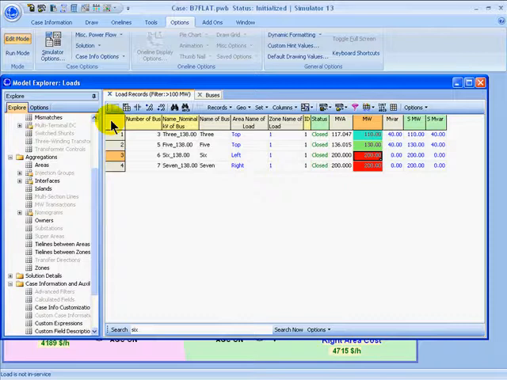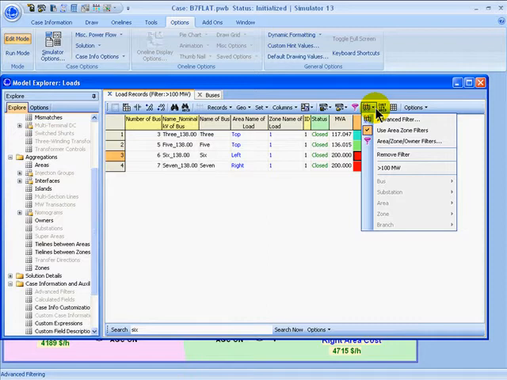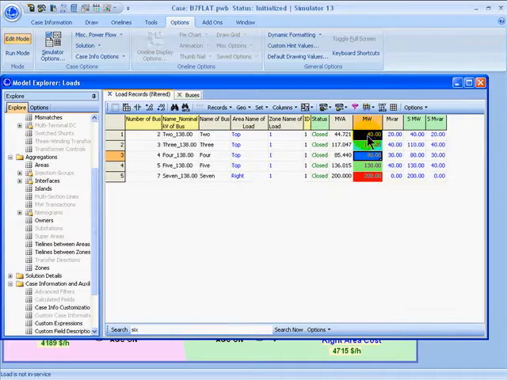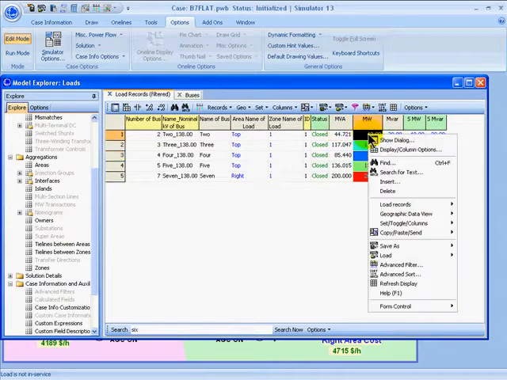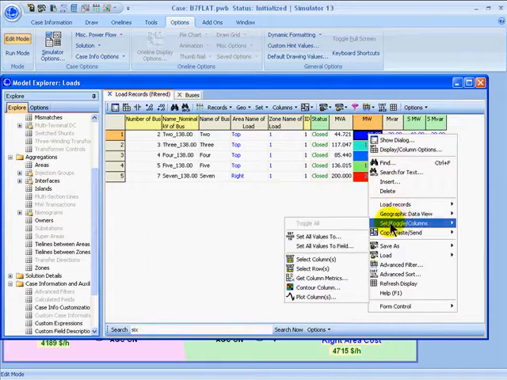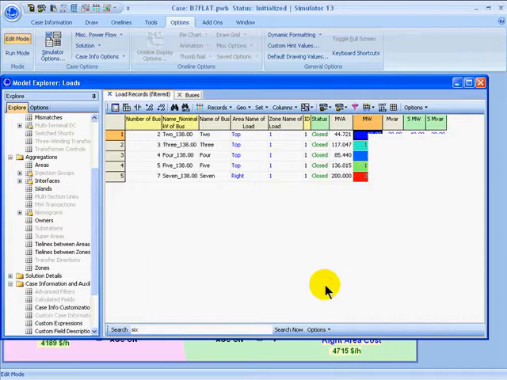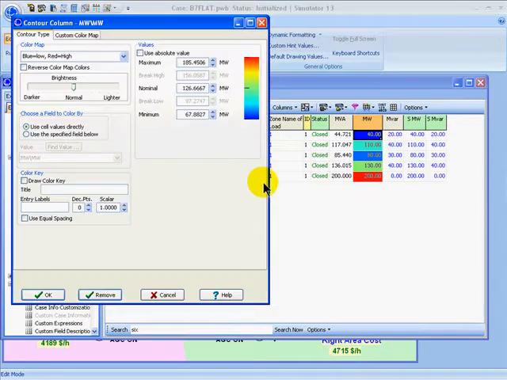At this time, I'm also going to remove the advanced filter that I applied just by going to the advanced filter drop down and then click remove filter. And I'm also going to take this contouring off just to clean this up a little bit. So I can go into the set toggle columns and then go to the contour column and then click remove. That'll take it off.